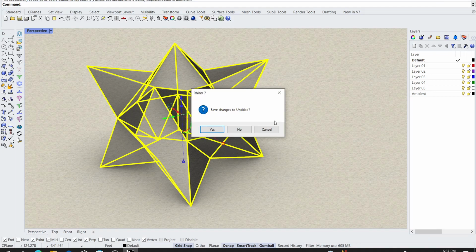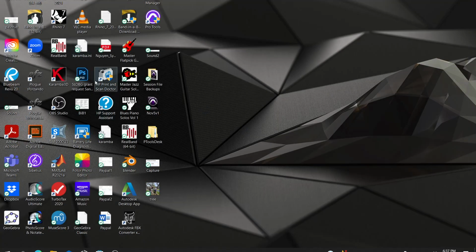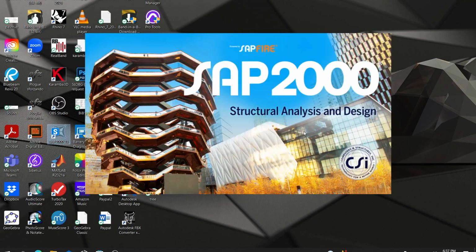And then we're almost done. No, we're nowhere near done. Then we go into SAP, and we're going to import the DXF. And even that is not quite what I want, but the reason why I did surfaces only and no frame elements is that I had SAP read the frame elements, the sticks, as shells.